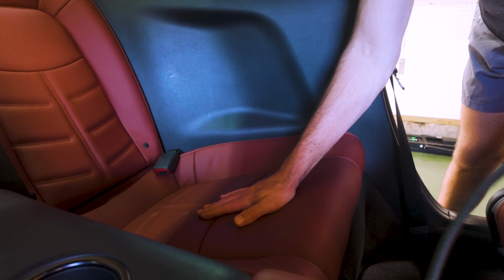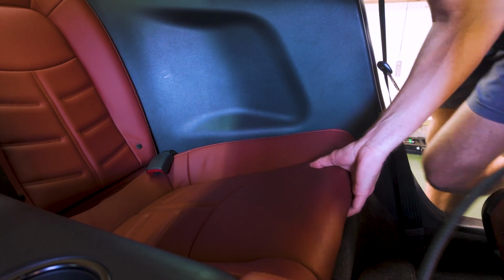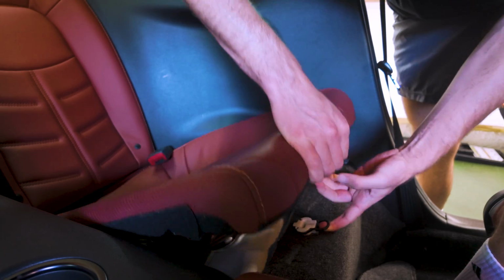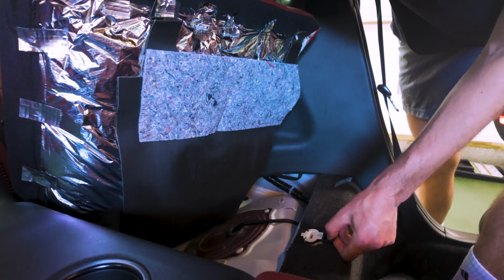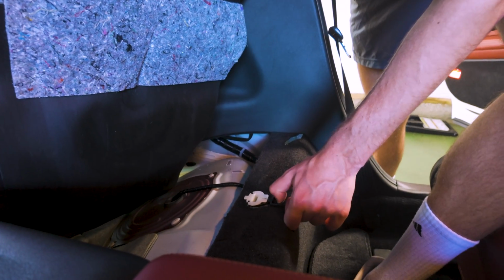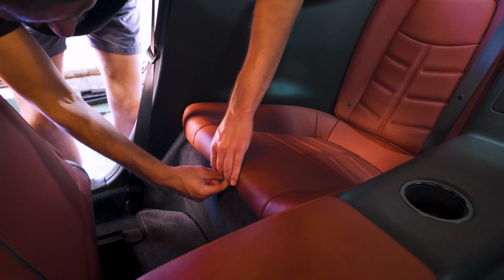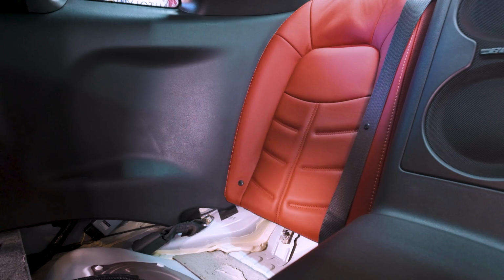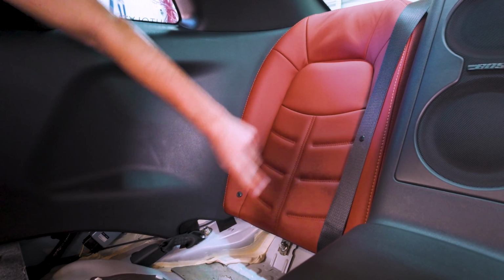So to start, the actual seats themselves are clipped in, so we should just be able to pull these up and they'll pop off. There we are. And you can see there's a little pull tab here on the bottom, and if you just give this a little tug, that releases this clip here, and then the seat comes right out. Now we want to remove the actual back of the seat. There's a 14mm bolt at the bottom and then 2 clips on the top.